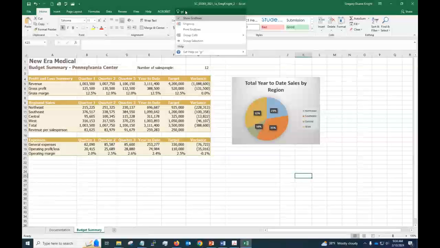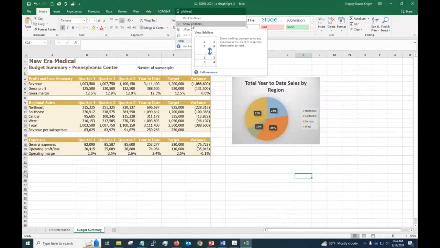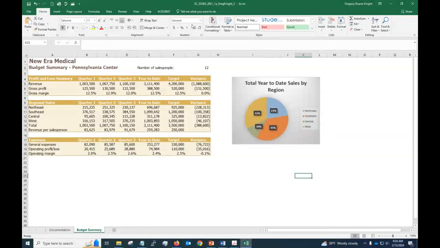I'm going to do a search here. Grid lines. All right, so if I do a search for grid lines, show grid lines is selected. If I click this, see, it actually removes that check. Now the grid lines are removed. I like the way that looks.